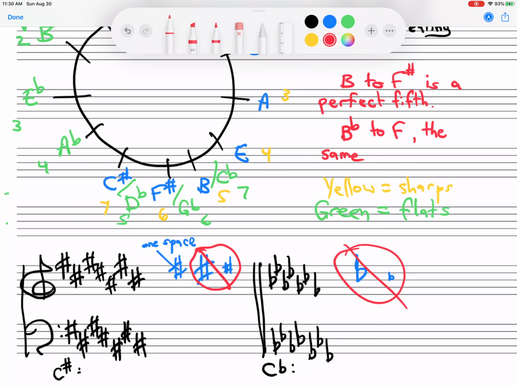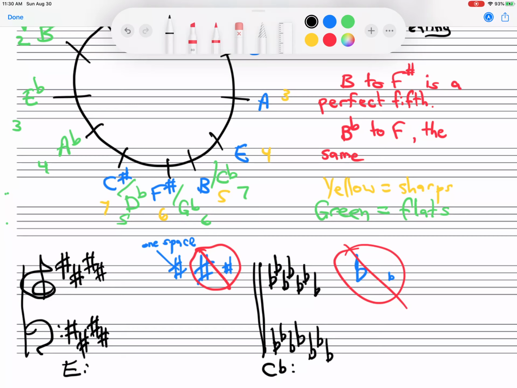Okay, so I don't need the last 3, because I only need 4 of them, right? So if I erase those sharps on the right, and I leave just 4 sharps, then down here I am going to have the key of E.